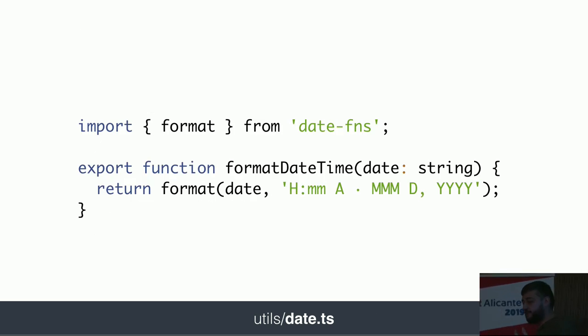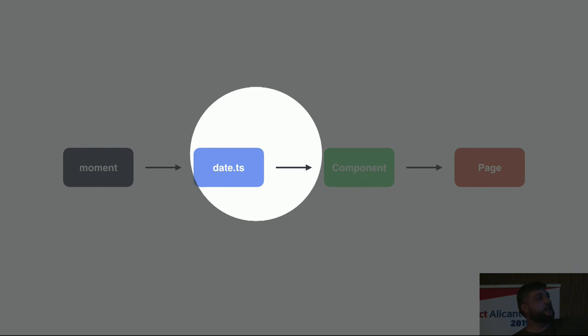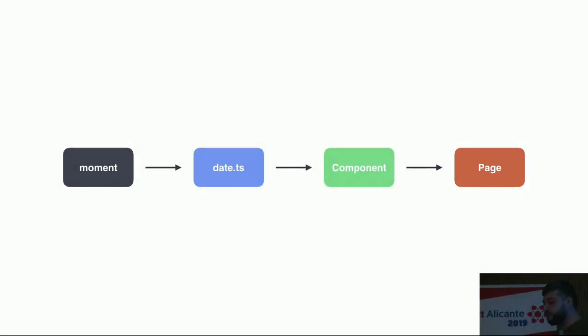Another interesting utility is dates, because we need to work with dates. And all the date work is actually centralized in this single file, dates.ts, which contains all the things we needed for our dates. Initially we started with moment.js, we have a date utility, you have some random component, and it's put on a page. And that was great, but moment.js is not very friendly for code splitting, and it's quite large. So we replaced it with date-fns. And the thing about it is, when we changed that, we didn't change anything up the chain. The upper layers didn't know about it. So the code was designed to be in this evergreen mode where we change all the bottom dependencies constantly, and the top ones sit there.